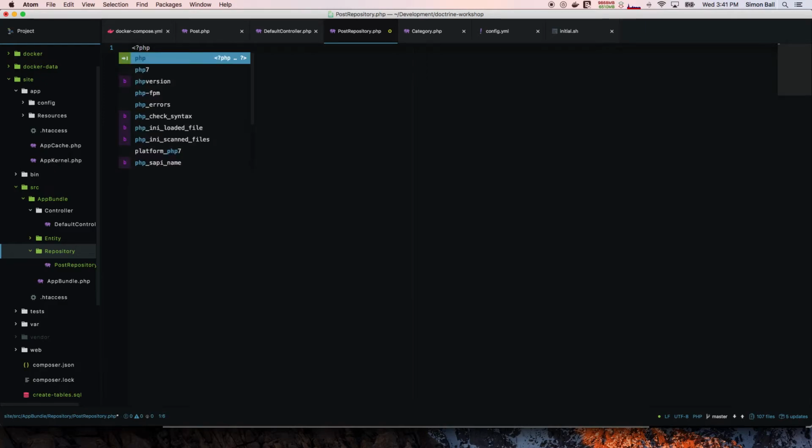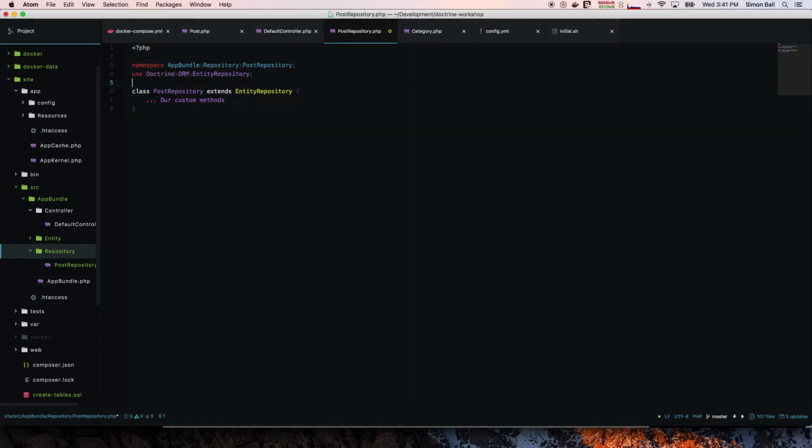We start off with our PHP and our namespace in our repository, we are using the entity repository, and it extends the entity repository. We're not going to put any custom methods in there yet, but we will later on. Let's just have it defined.